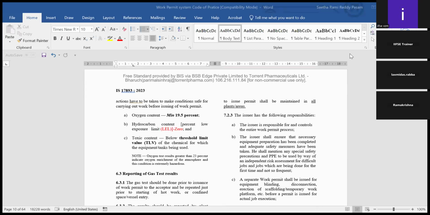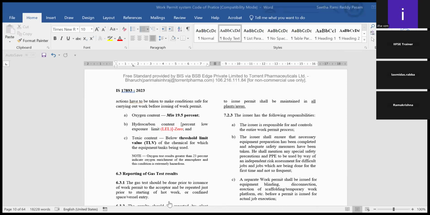Those are invisible hazards. So we can identify them by doing the gas test, so that we understand the situation. Accordingly, we choose the respective PPEs and also some other precautions. Sometimes we do purging, an additional steam wash or hot water cleaning, or sometimes we leave it for a whole day supplying fresh air so that the contaminants go out. Like that we do, and finally we give additional safety PPEs as well.